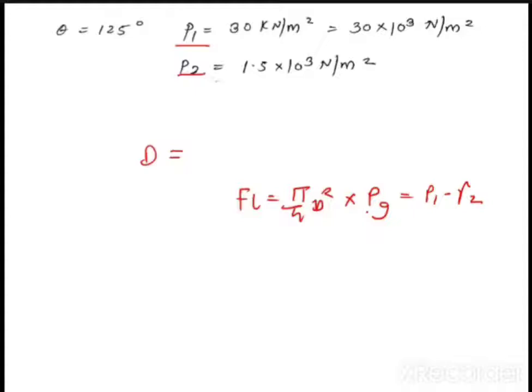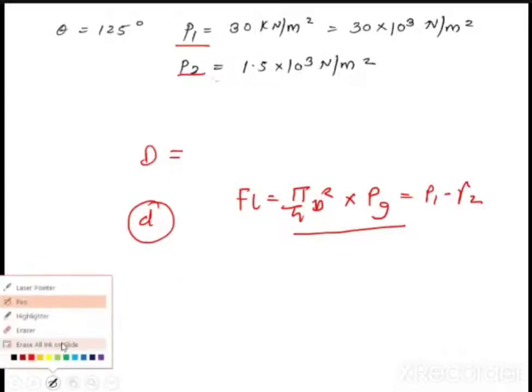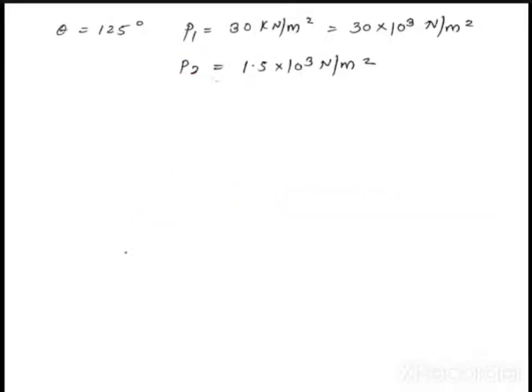Okay, but when small d is also given, what is small d? Small d means the diameter of the piston rod. So you cannot directly use this formula. In that case, which formula will you use? The formula which I have explained to you in the derivation. Okay. So is it clear, if only the diameter of the cylinder is given, which formula do you use first of all?